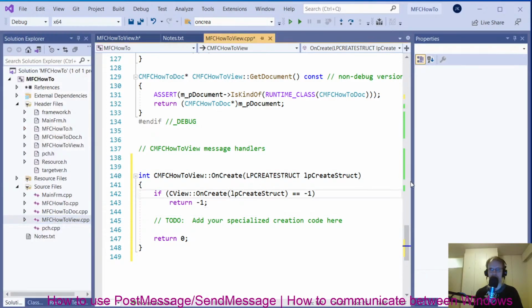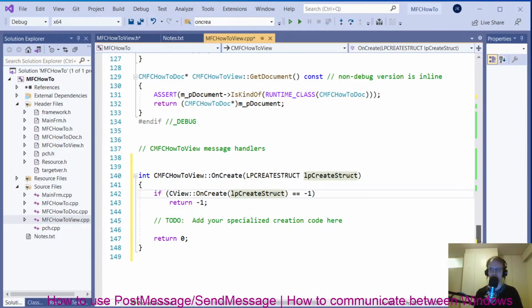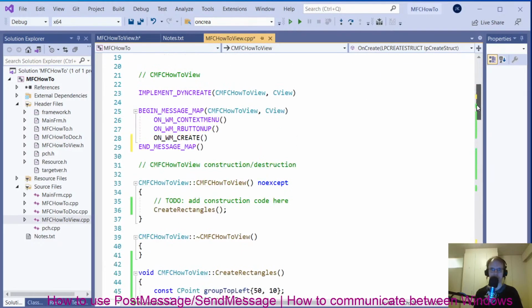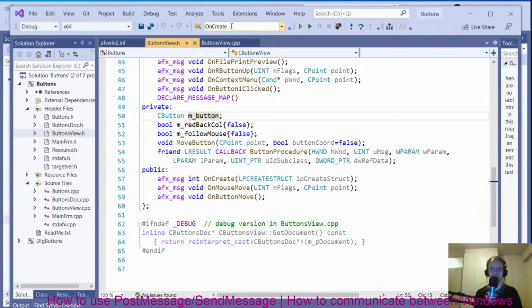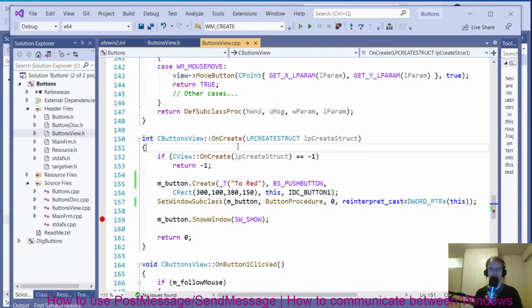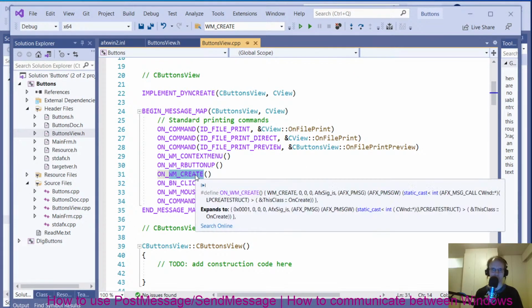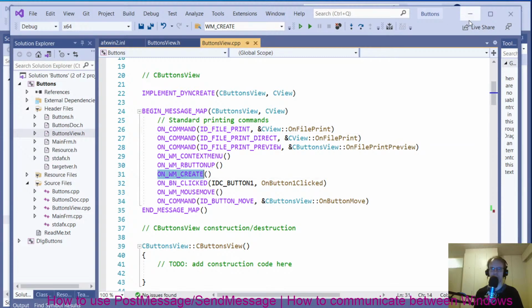And on create, that's when the window has been created, I guess. We have that function on create here. We didn't have that in the other one. Why is that? I missed that. It is there also. Okay, so it's the same.